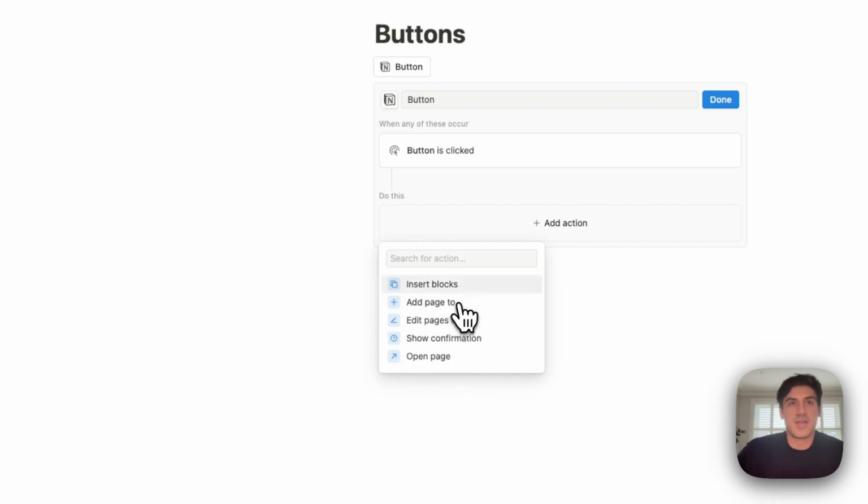But these 5 actions here are to insert blocks either above and below where the button is, to add a page to a database that you select, to edit pages in a database that you select, to show a confirmation box before the button action is completed, and to open a page within a database that you select.